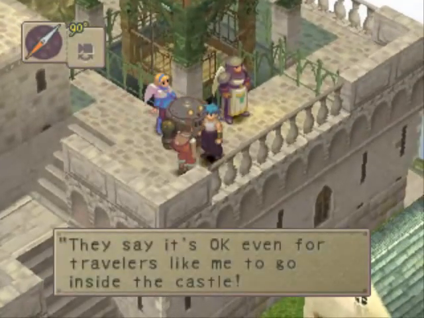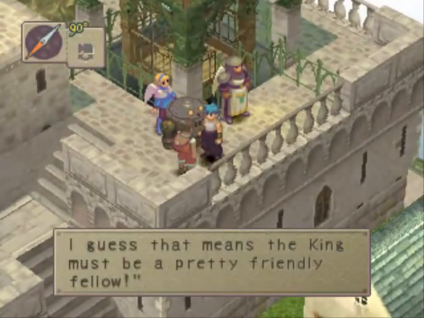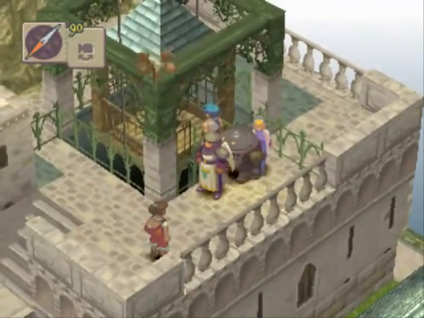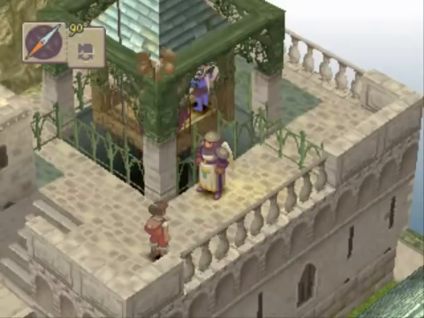And here's someone who's not from here, evidently, since she has no wings. Okay, that's kind of nice. Okay, so let's go to the castle. Probably the king knows where we can find the wind dragon.